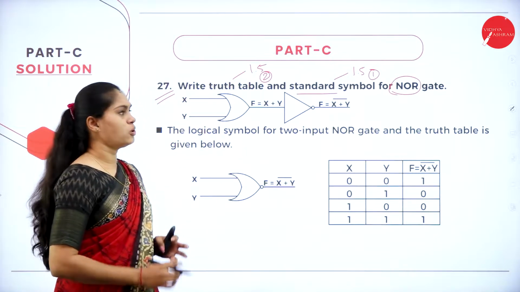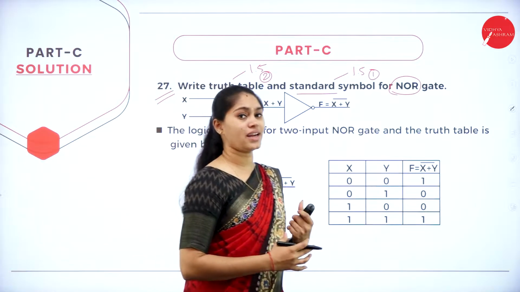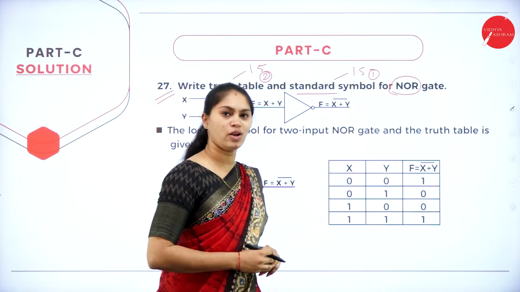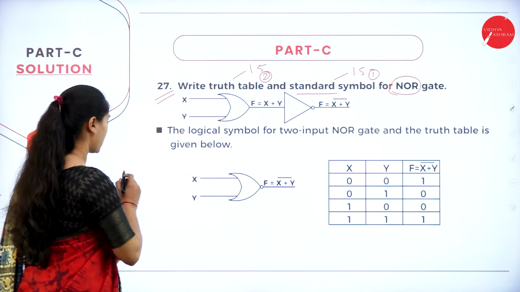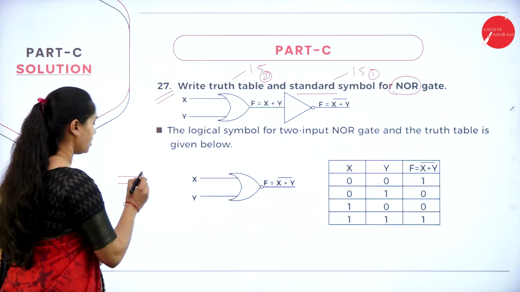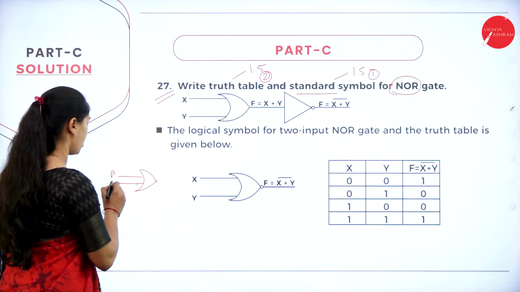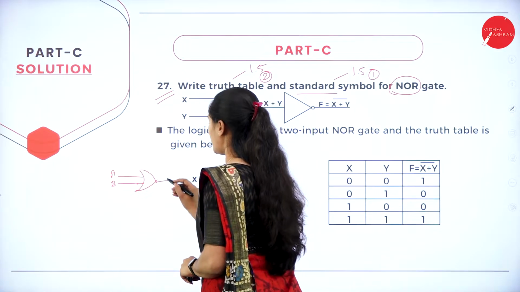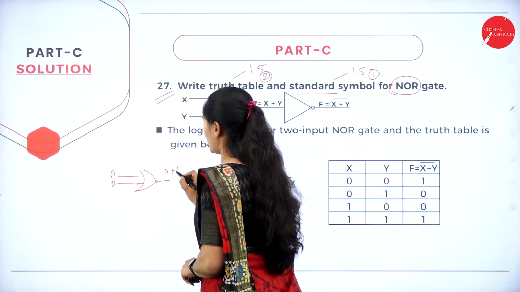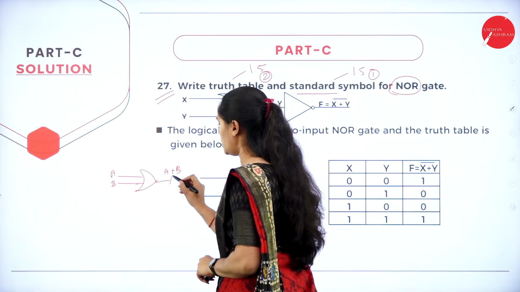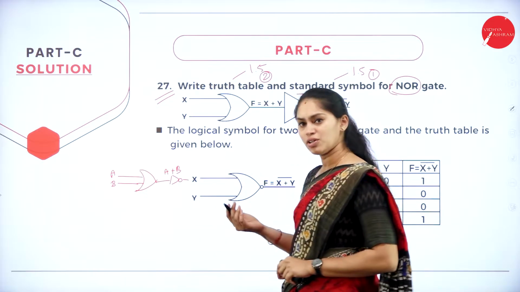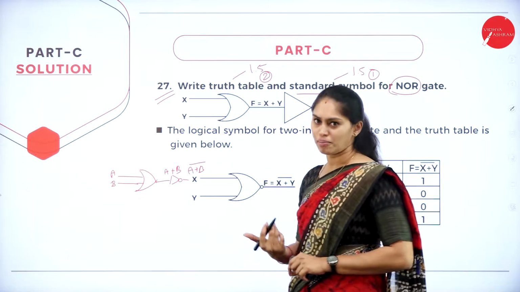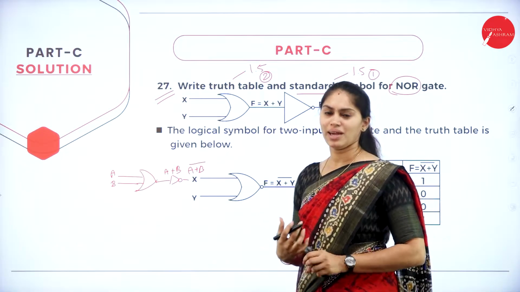So what is this NOR gate all about? When I have a combination of OR gate plus NOT gate, it becomes a NOR gate. How are we going to write the OR gate? This will be the OR gate. It has A and B as inputs, and what does it return? OR is nothing but addition, A plus B. If I put one inverter here, then it becomes a NOR gate. Then I write (A plus B) bar, or complement. This is how the NOR gate is depicted.